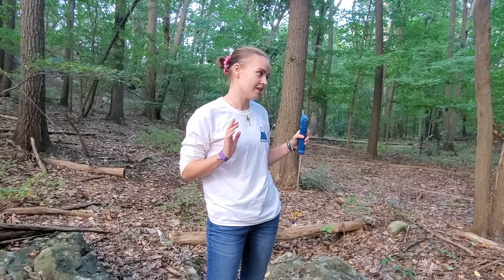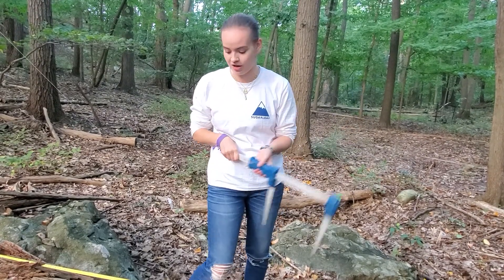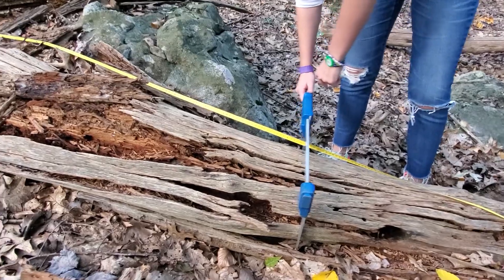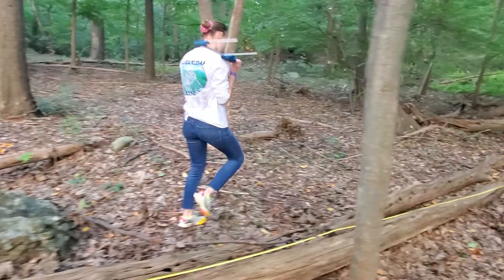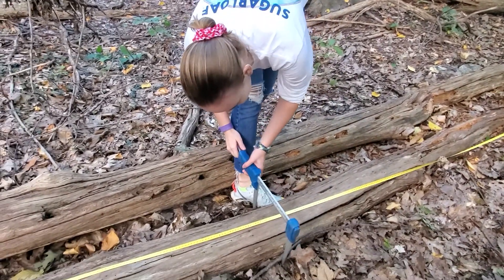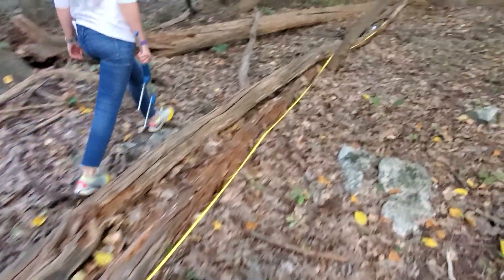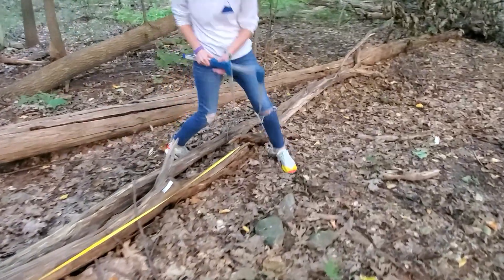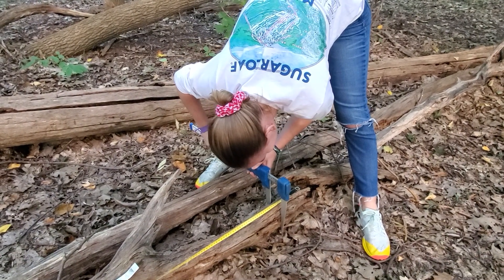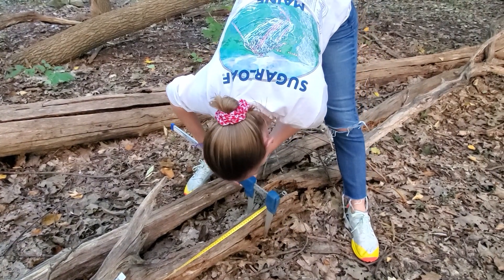Next, we leave the meter tape up for the length and use our calipers — which measure diameter in centimeters — to measure the diameter at the large end above the root bowl. Here it's 29.5 centimeters, measured to the half centimeter. Then at the midpoint — here at 7.1 meters — it's 19.4 centimeters. At the small end, the shape is a bit wonky so you measure both ways: about 6 centimeters one way, about 9.5 the other, so roughly 7 centimeters.